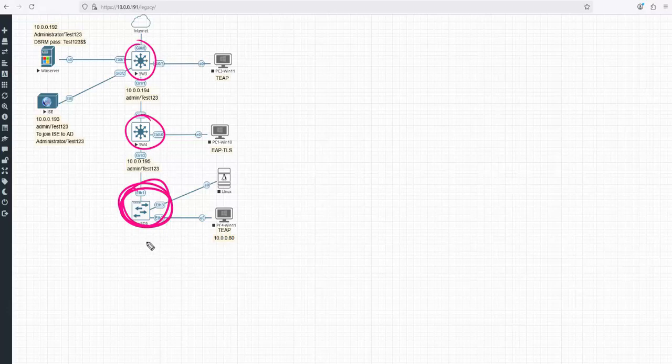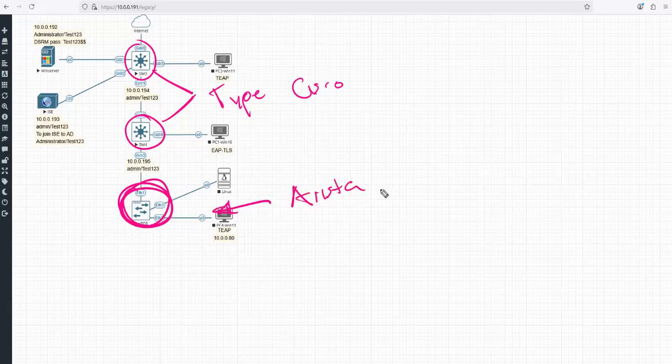And that's the reason I have built the policy making reference to the network device type, because these two are type Cisco and this one is type Arista. So I'm just making a difference on the policies.